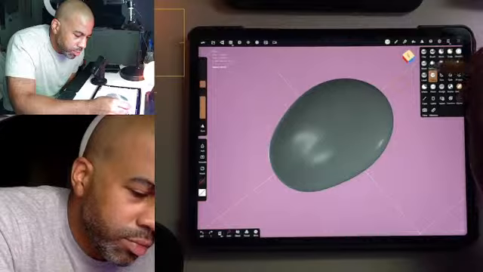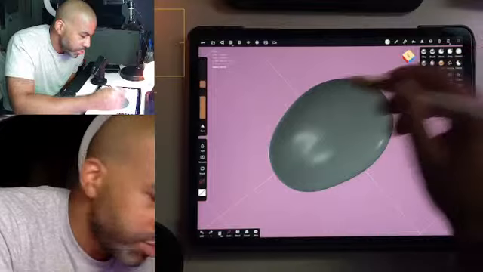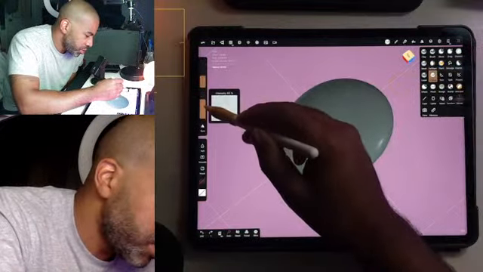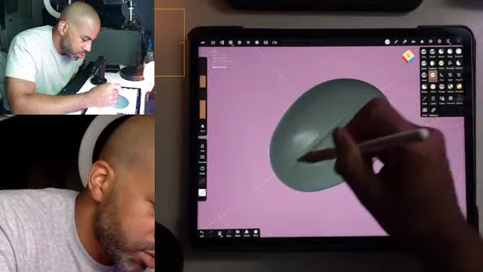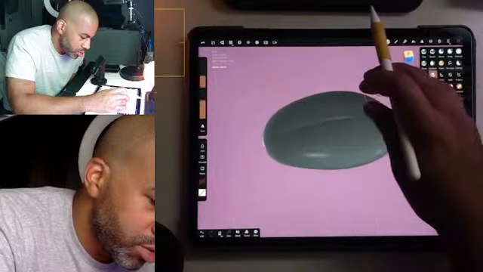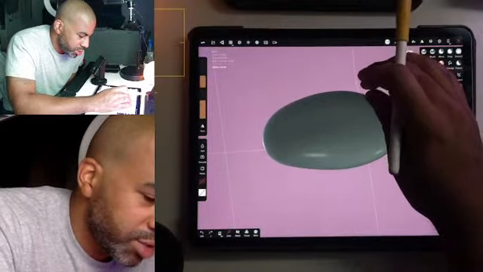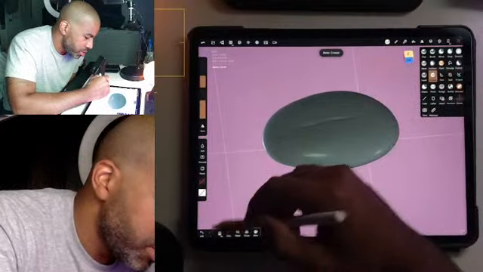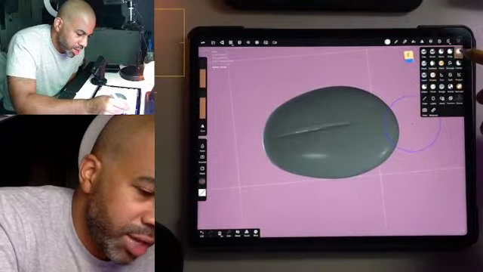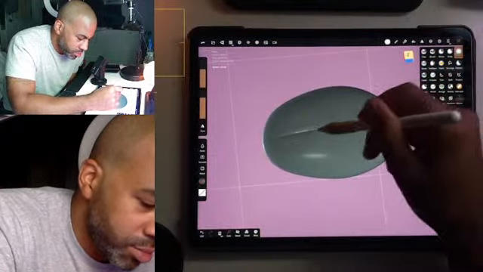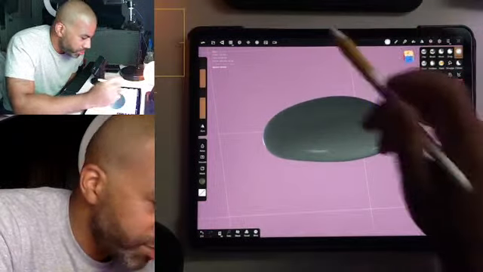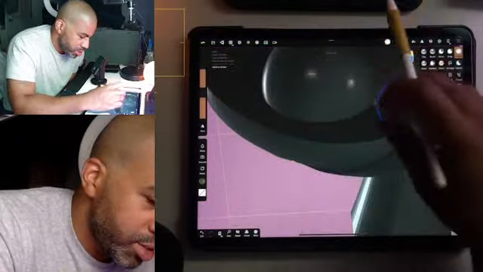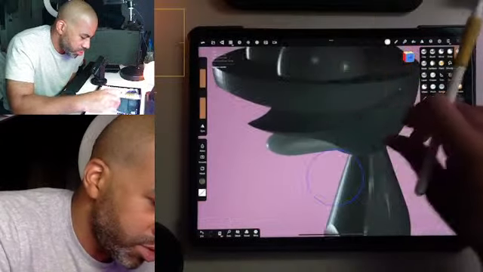Maybe I'll make it bigger and a little less. Nah, I'm just gonna leave it. What happens if I smooth it out some? So kind of a remnant. Perfect. Perfecto.